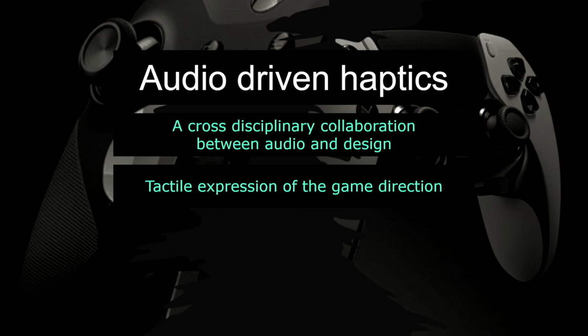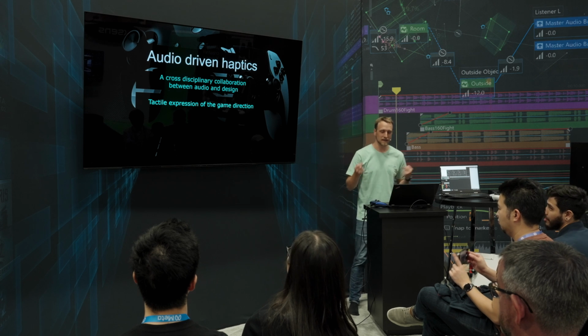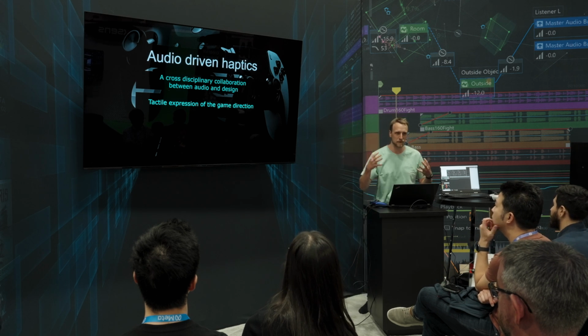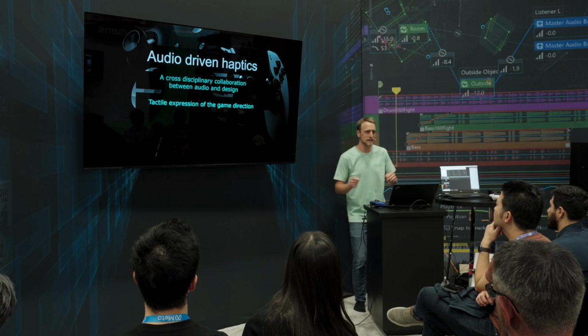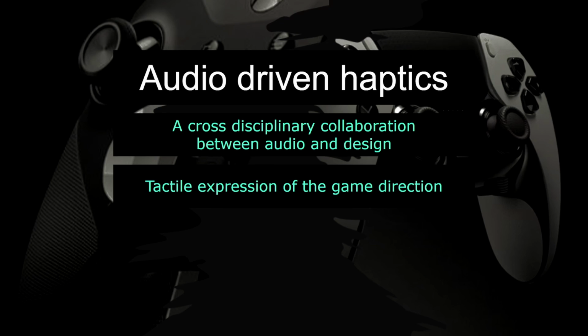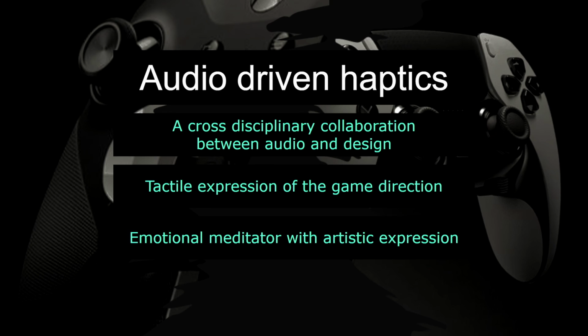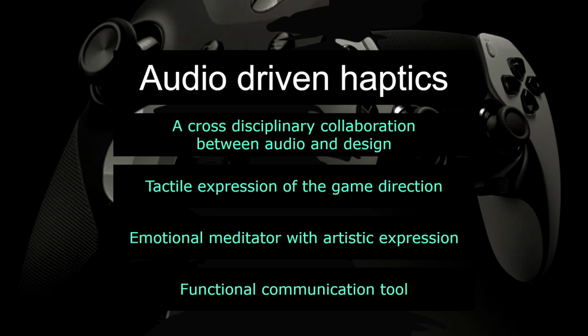So let's say you're doing a fighting game. Your haptics will be punchy and impactful and grand. But if you're doing an open world exploration, like imagine sliding down the sand dunes in Journey, those haptics shouldn't be punchy and impactful. They should be subtle and beautiful, right? So I believe we can also use them to enhance the emotional intent of the scenes and, of course, maintain their functionality to communicate the game's intent.